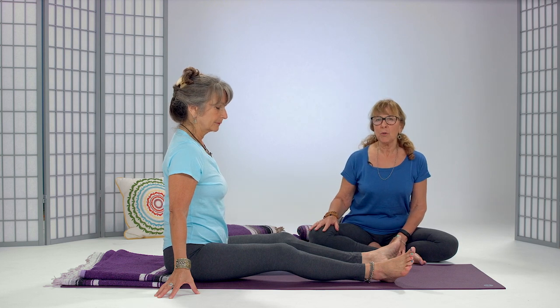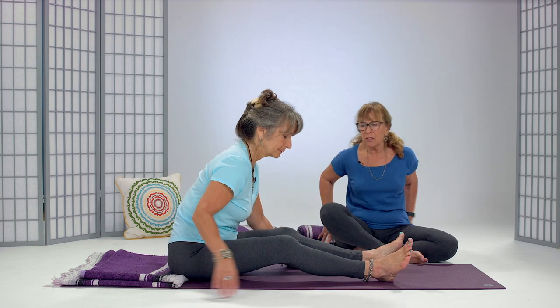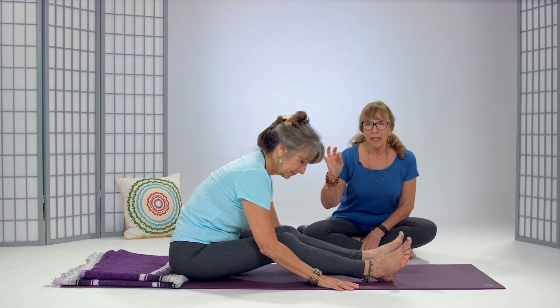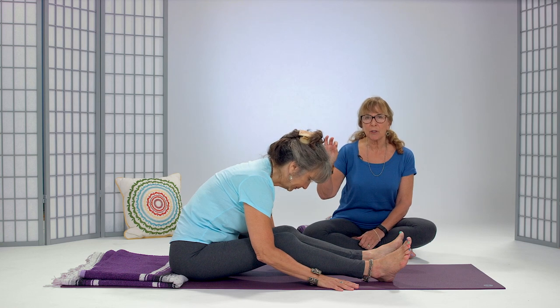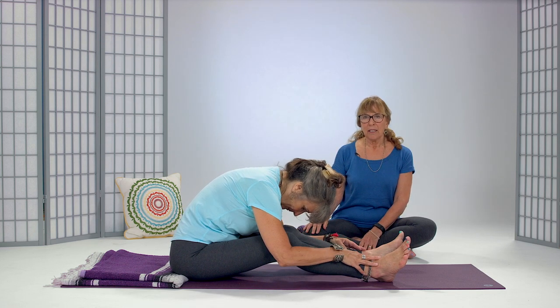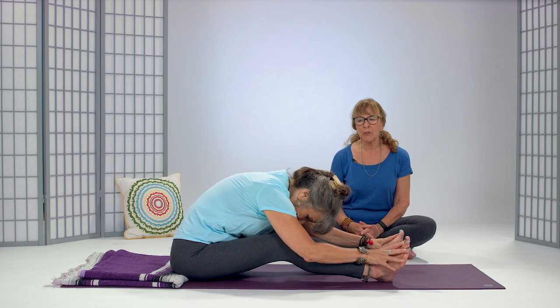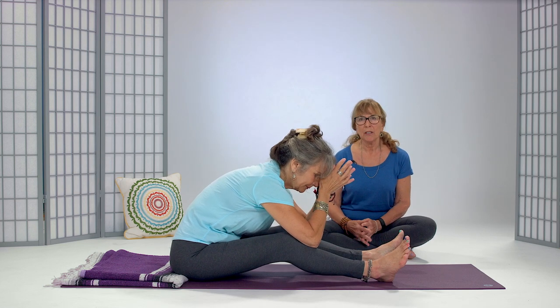And then begin to fold forward, hinging from the hips and either walking your hands forward and coming into that first edge where you meet life, right on the edge of experience. You can round your spine and allow your head once again to round down. Here, if you have a cushion or a block or a blanket, it might help support you. Or once again, you can bring your elbows into your shins and rest your forehead or your chin.